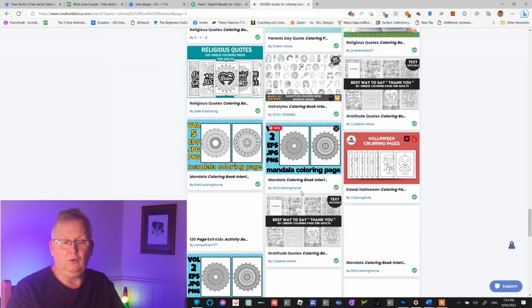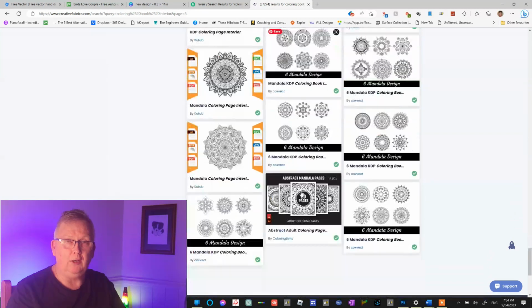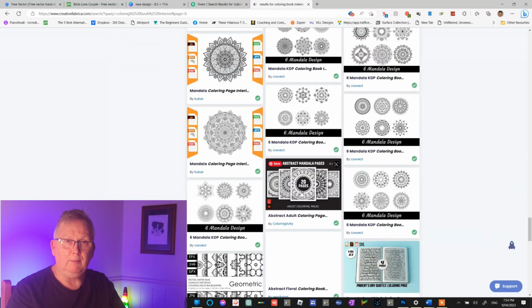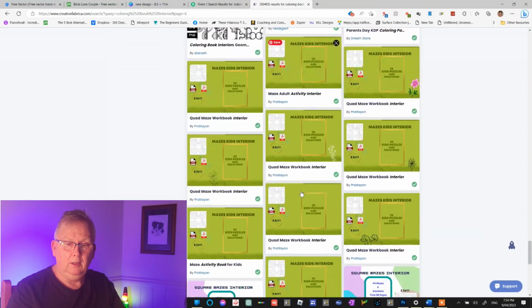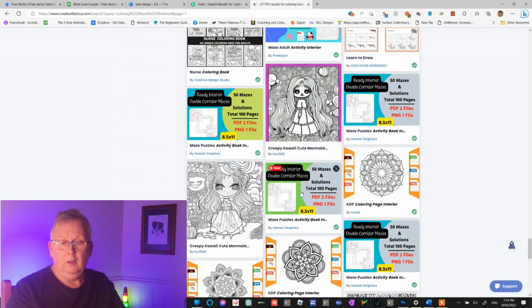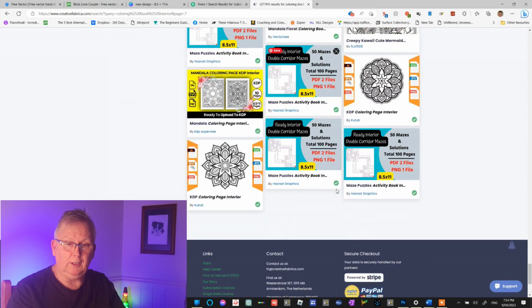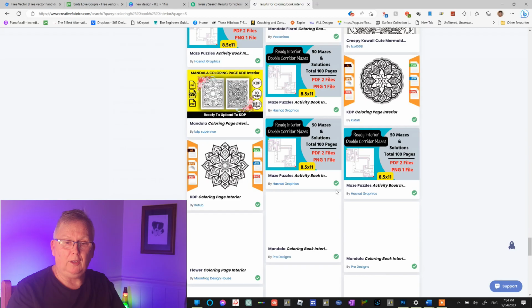Creative Fabrica is a great source of content and will be your go-to site for a lot of your colouring book content. You can even use some of the illustrations for children's books, and you will never run shy of finding something that you want. It's an excellent source of content and one that I highly recommend.